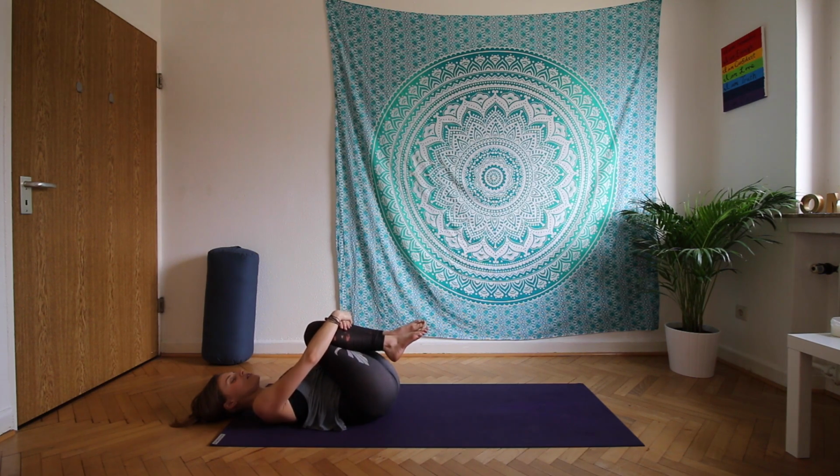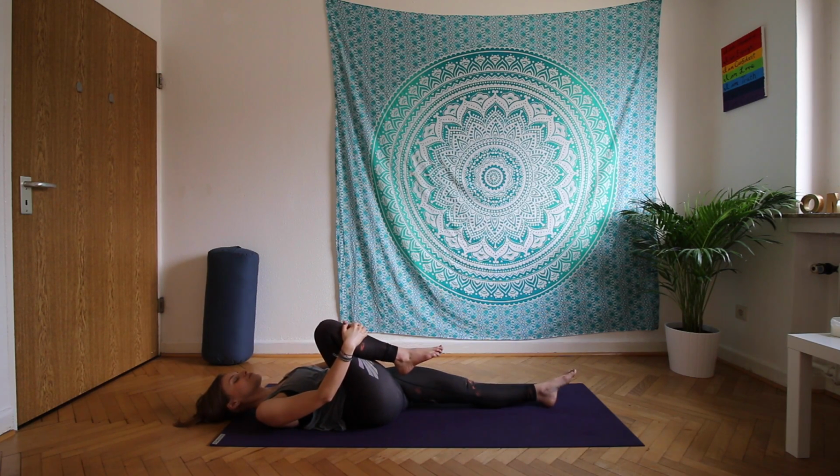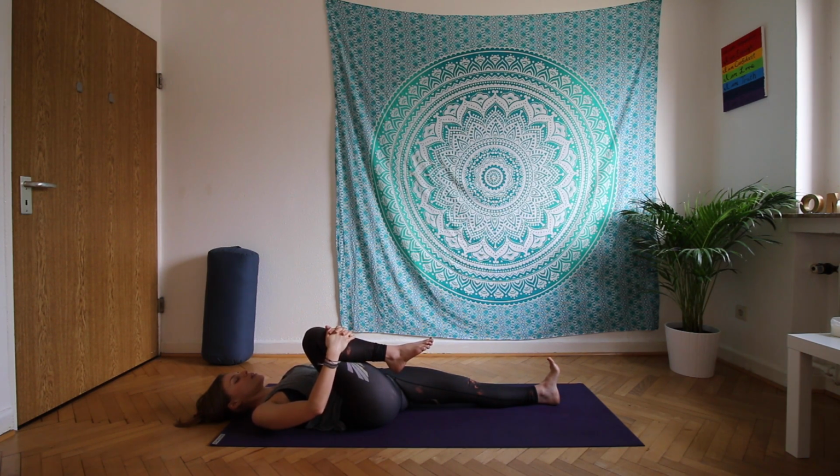And making your way back to center. We'll keep the right knee hugging in. And we'll extend the left leg straight. So flexing through your left foot, the toes are pointing up. Using the strength of your hands and your arms to pull the right knee in closer. Just letting your neck and your shoulders relax. So as you pull that right knee in, see if you can find more length in your extended leg. One more breath here.